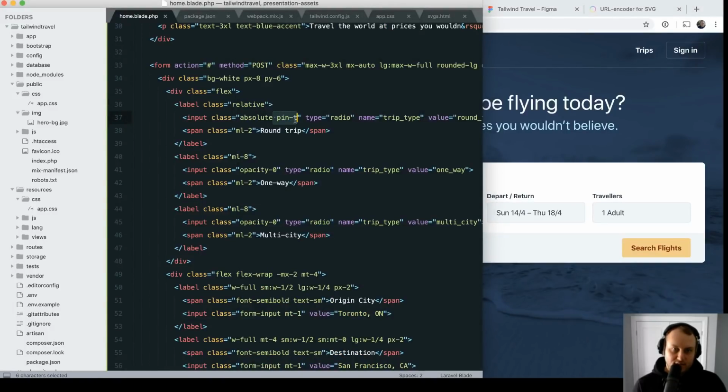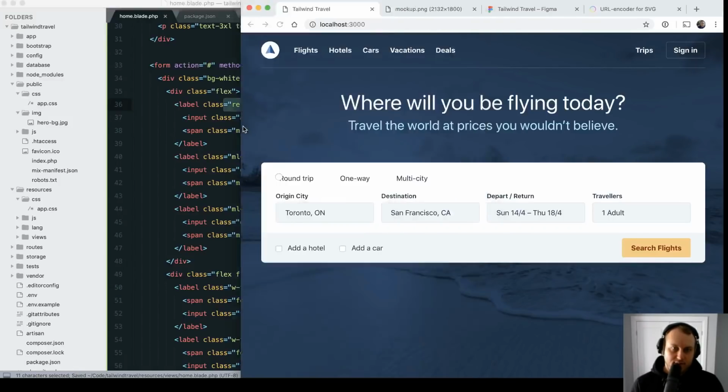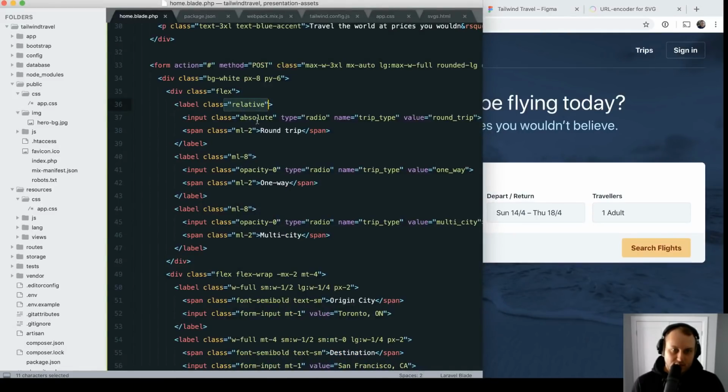We don't actually have to do anything like this, because we don't really care about where it's positioned. But it's still useful to mark this as sort of a position reference so that this doesn't jump somewhere weird on the screen if you do something odd. So we've got that positioned absolutely now, which removes it from the document flow, which gives us some more control over how we want to style everything inside.